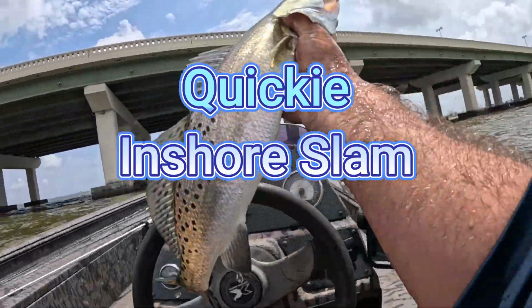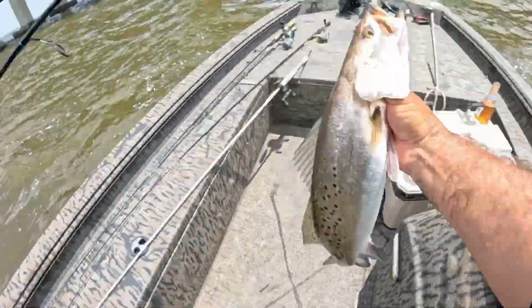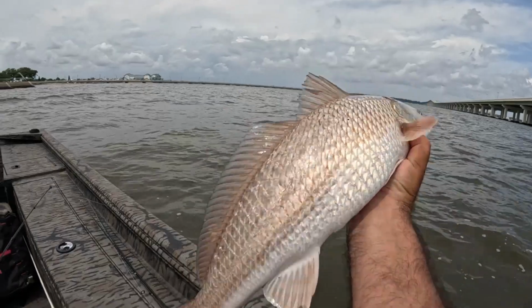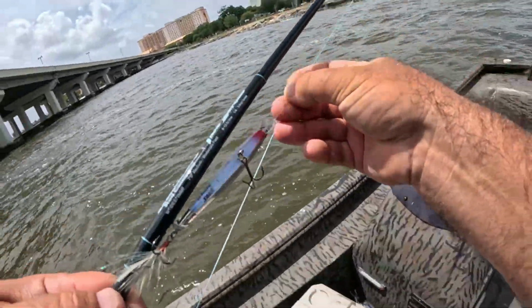Look at that fish. Now that's a pretty fish there. Look at that. There's our slam right there. There we go. We'll start out with this little ripstop.